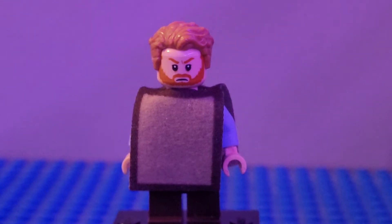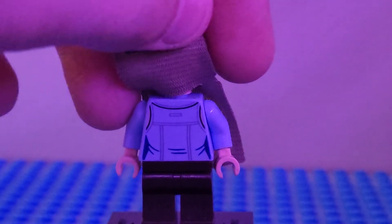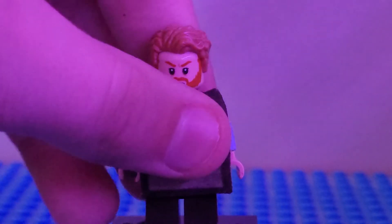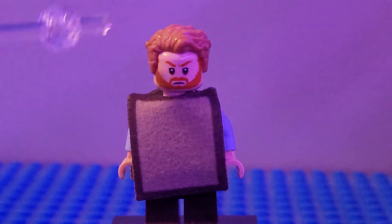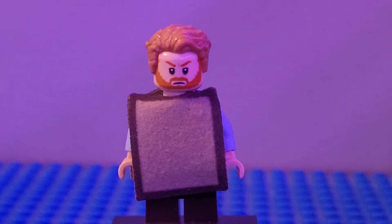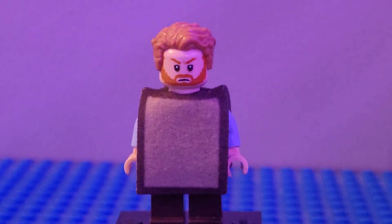Next up we have Obi-Wan Kenobi. I used just dark brown legs, white-blue arms, and the torso from Rachel from the Friends Central Park set — but you can use any torso because it's not going to matter. I put some tan hands on there, the head from Obi-Wan from the Duel on Mustafar or the General Grievous ship, and some Star Wars hair. The poncho is from Luke to give him that nice poncho look, finishing out Obi-Wan in his work outfit.